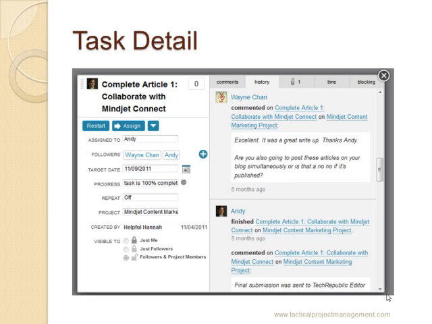What's really neat about this tool is that much like Twitter, when you follow people, you can actually follow specific tasks. So I may not necessarily be the one working on the task, but I can follow it. And this way I get notifications when a new note appears or if a new deliverable is accomplished.